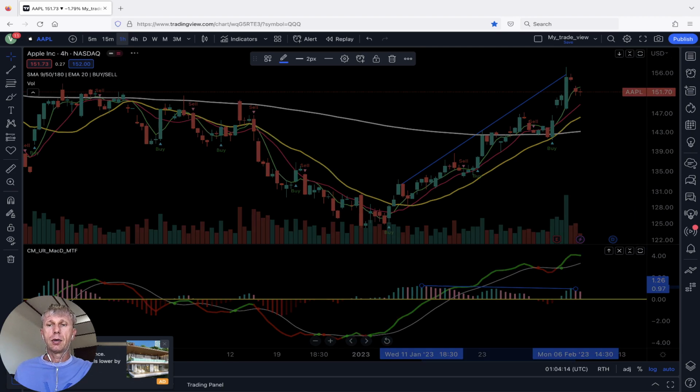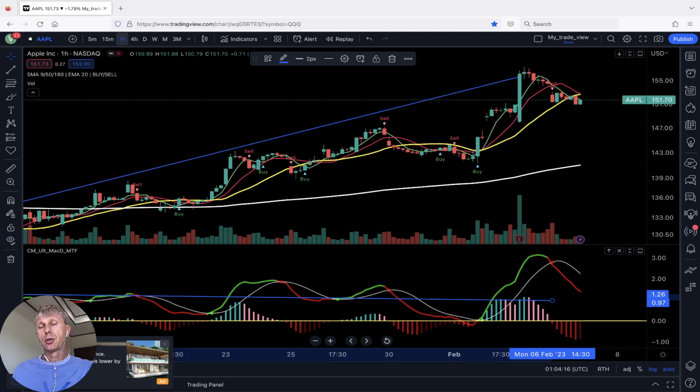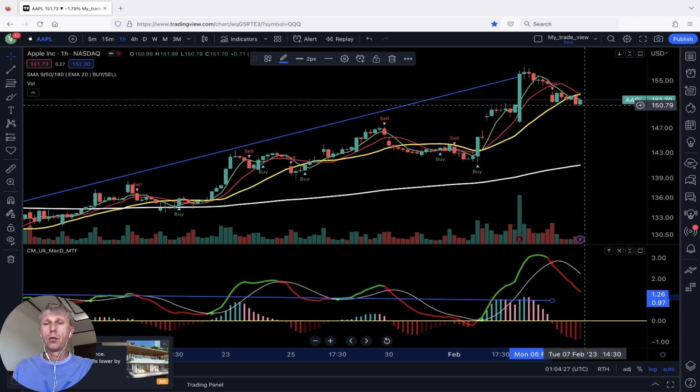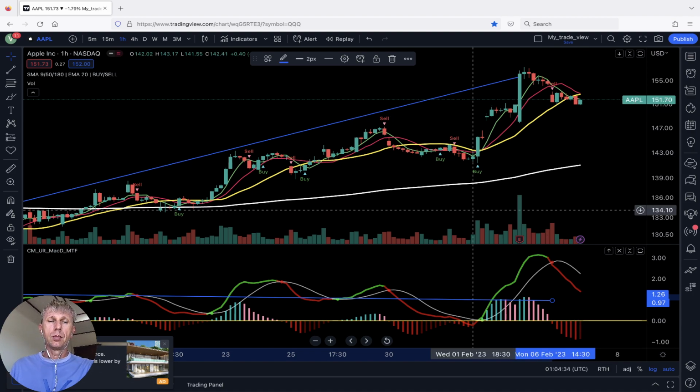Let's move to 1 hour. 1 hour, it's a bearish, right, already. The sell script gave us the signal. Last bar close, MA5 did bearish crossover over 10 and 20. Last bar close below MA10, 5 and 20. It's a bearish signal. Bearish signal on 1 hour time frame for Apple.